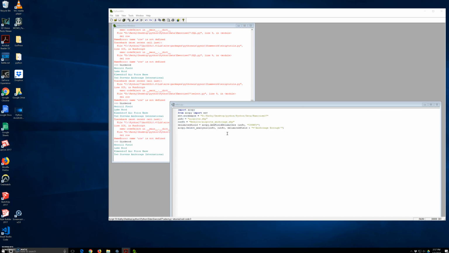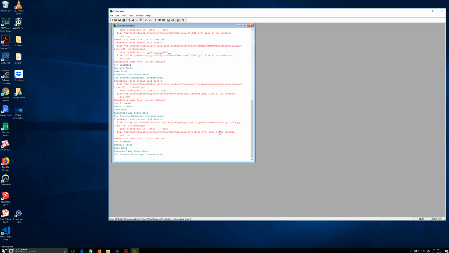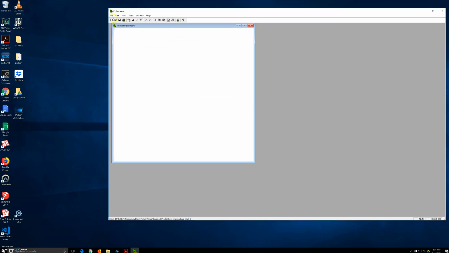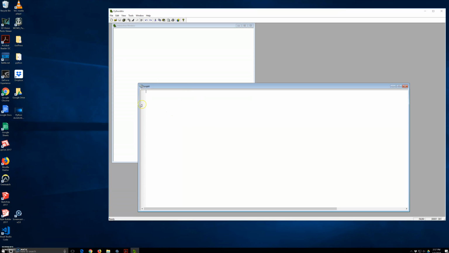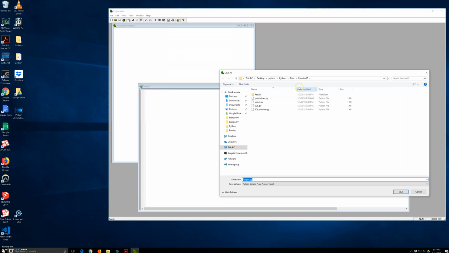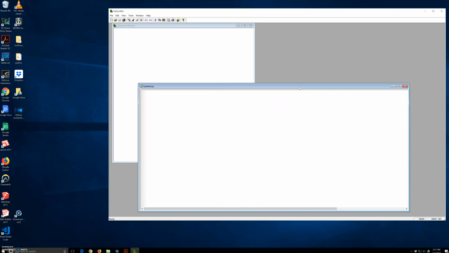Now back in Python Wing, I opened a new document and cleared our interactive window. The new one, I'm going to name updated.py.